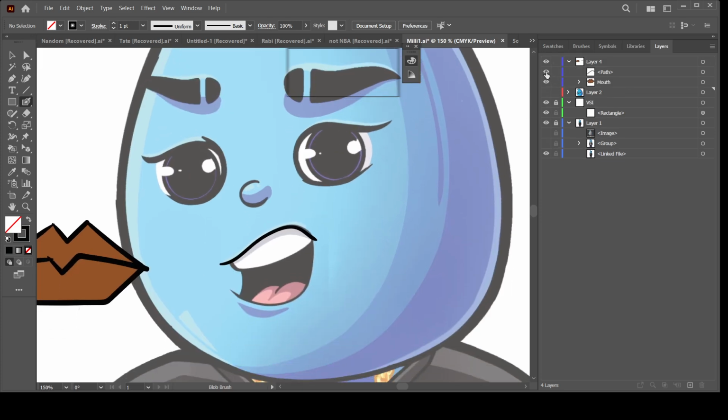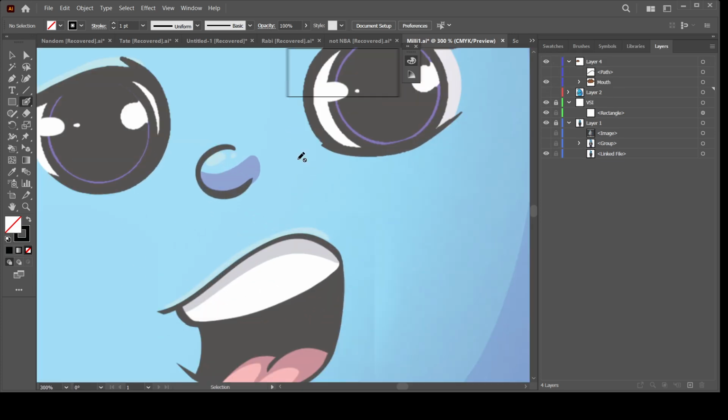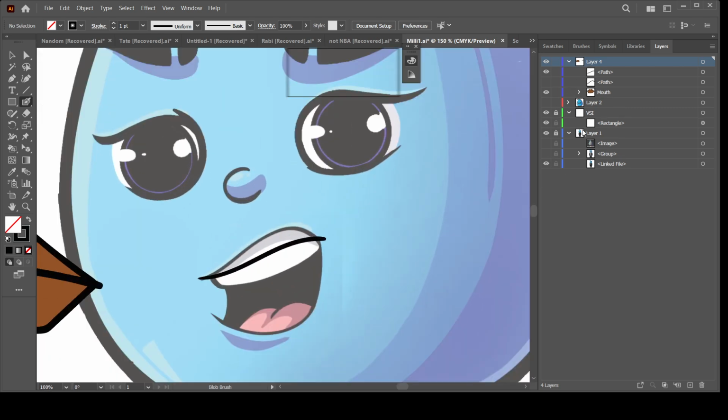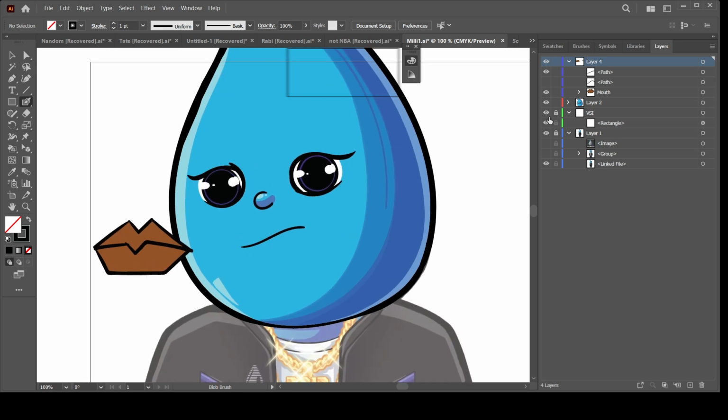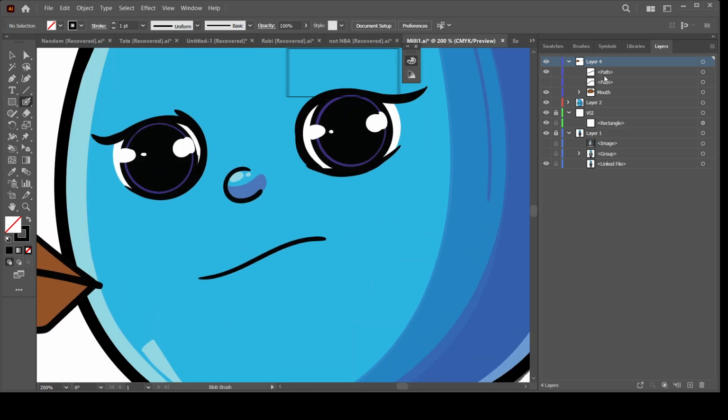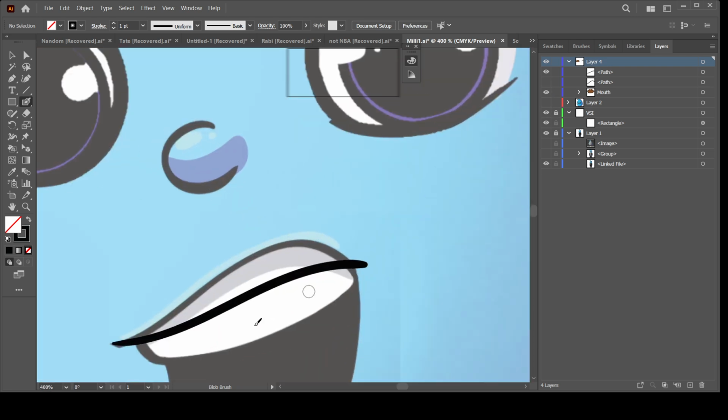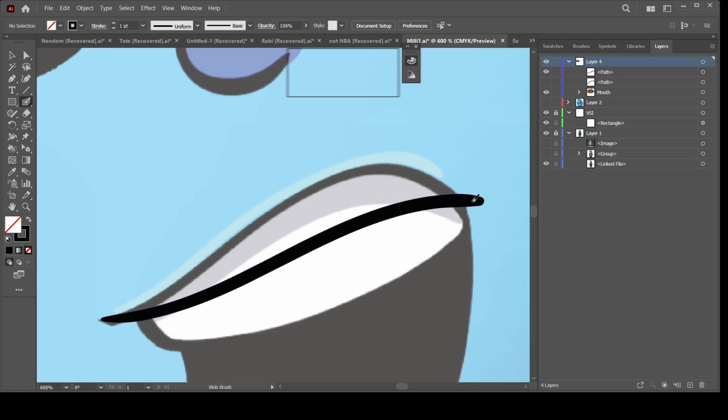Let me just work on something else. It's from the default mouth that you'll be able to get any other mouth that you want. So making this the default, does it look good? Yeah, actually this looks fine. So I'm just going to make this the default, but then turn this off. We clean this a bit.